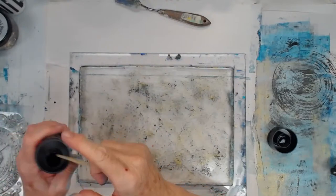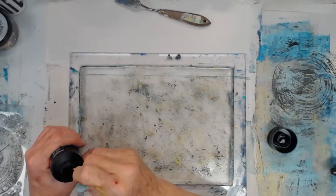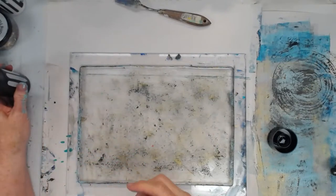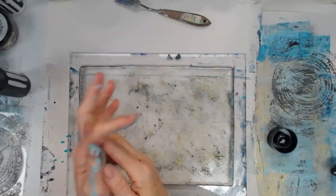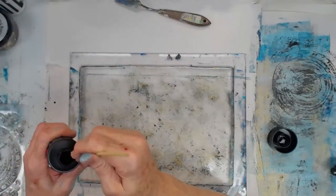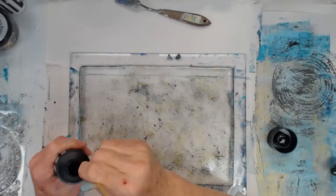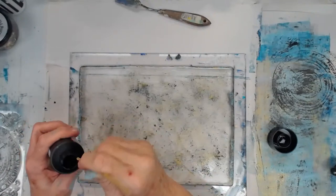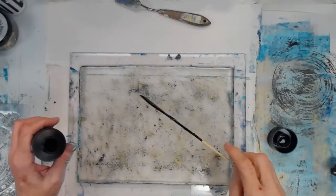That's unusual for Seth Spray, Lizzybeth, to clog. I haven't had any of his that have clogged, but he says that when you shake them, not to shake them up and down, but to roll them in your hands like this, to not try to get all the mica up into the spout, up into the stem of the sprayer. All right. Let's see what happens with this.